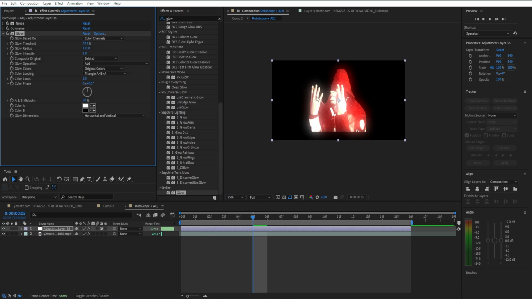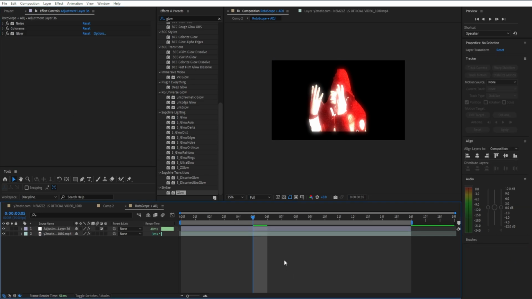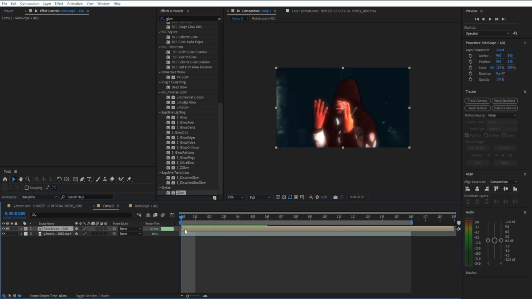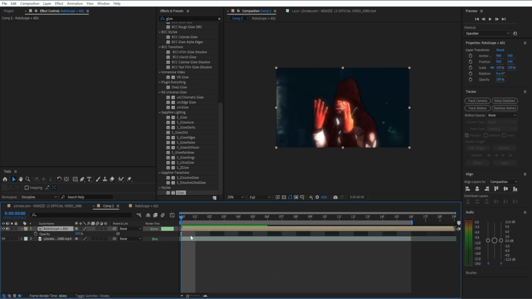If you really want to get rid of this white glowing effect where it's too harsh around the corners, you can obviously decrease our radius right here. Increase it, decrease it a bit, then increase our threshold a good amount right here. Click that off. Then you want to head towards our rotoscoped effect right here.